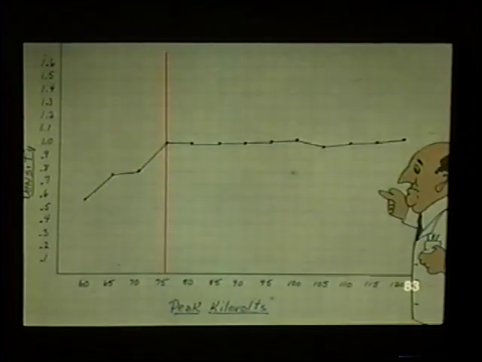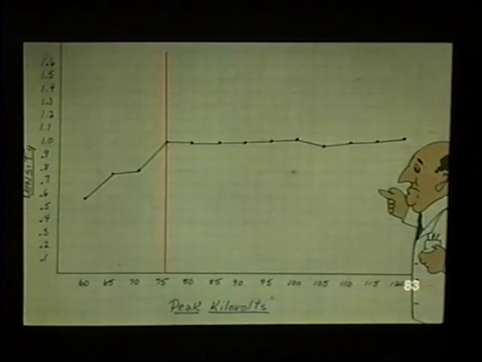Some automatic exposure systems will produce densities that will fluctuate for the entire range of kilovolts used. Therefore, these units should not be used with rare earth systems. Other systems will produce consistent densities within a particular range of kilovolts. For example, this unit will provide fairly consistent densities at 75 kVp and above. Therefore, kilovoltages below 75 should not be used for phototimed exposures.